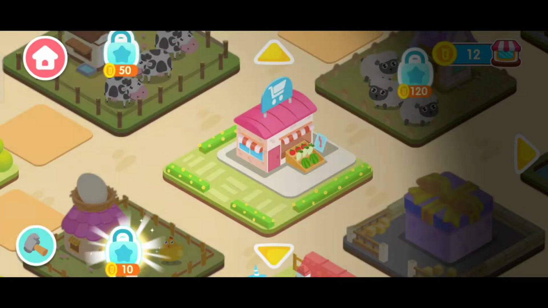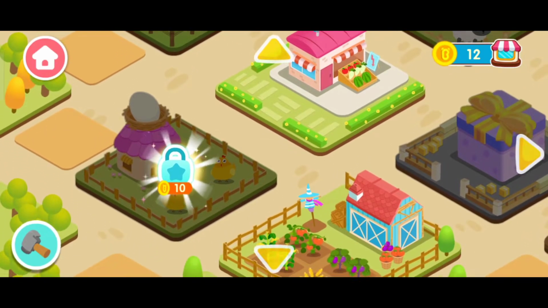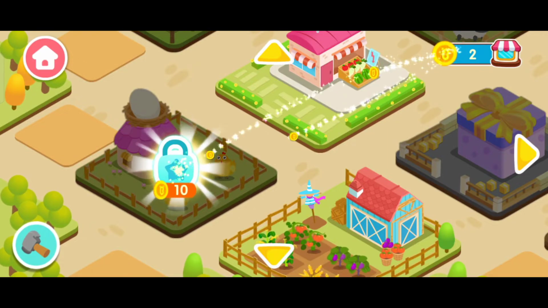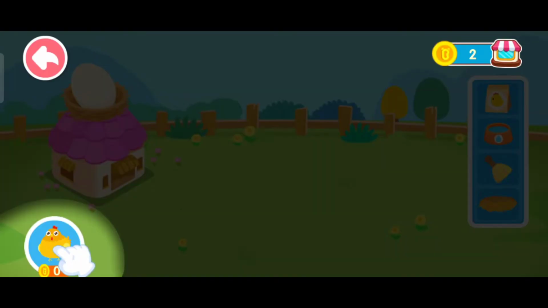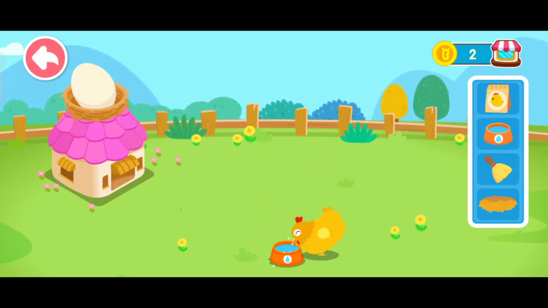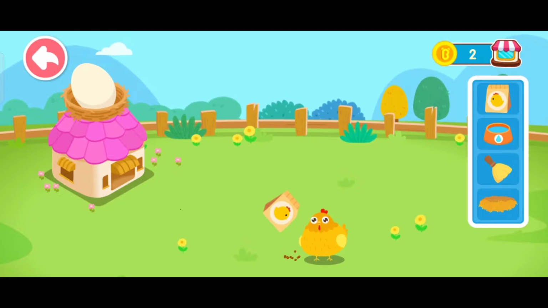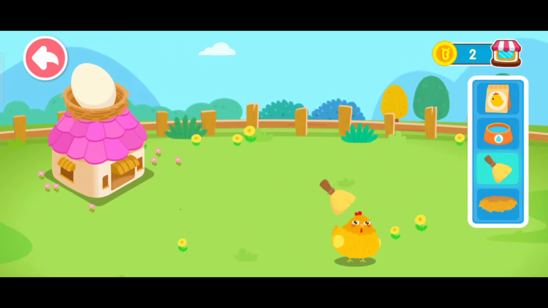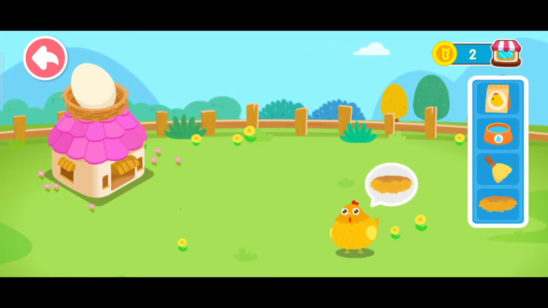Let's decorate your farm. Where do you want to start for decoration? Wow, we can unlock new modules! Chicken nest. Let's raise a hen first. The hen is thirsty. Give it some water. It's hungry. Give it some feed. Sweep up the poo and keep it clean. The hen is sleepy. Give it a pillow to sleep.